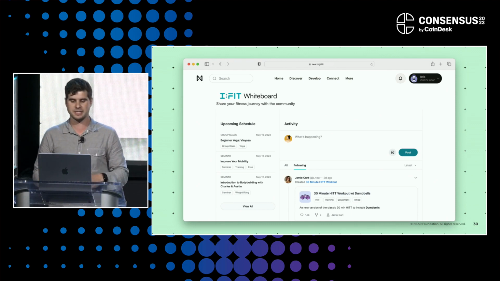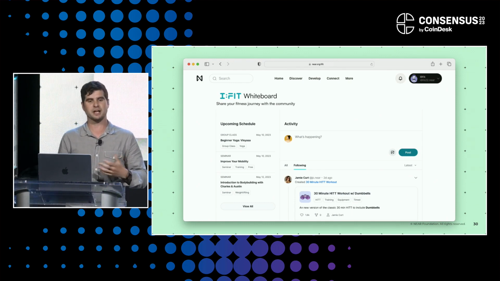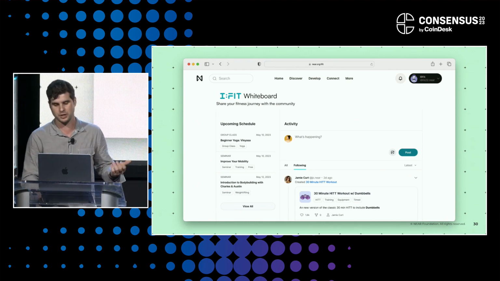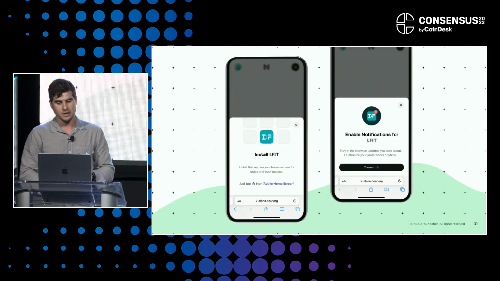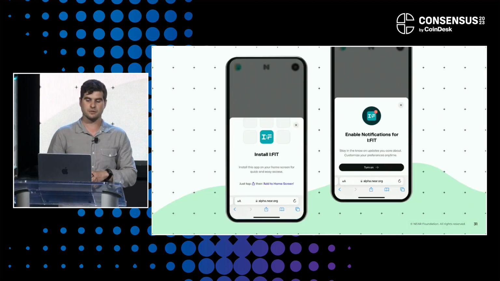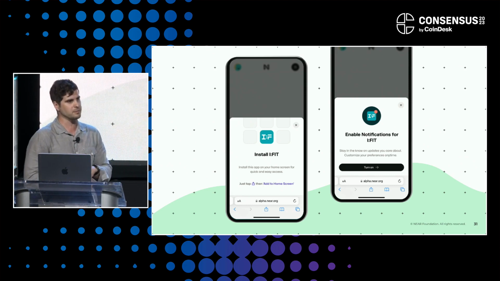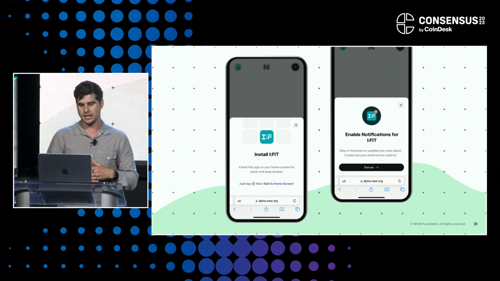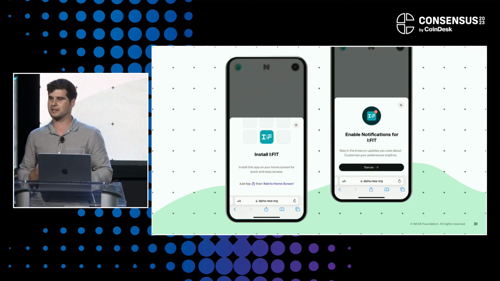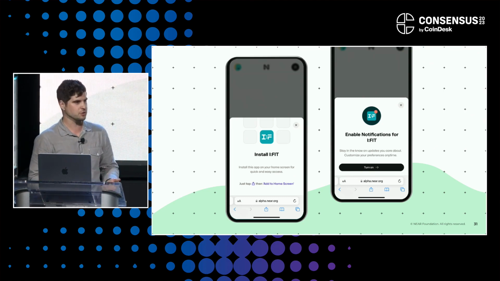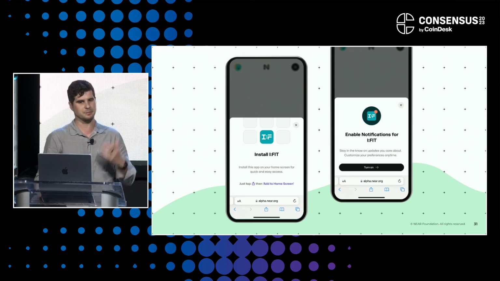And you can see the upcoming schedule, and you get comments and go back and forth and kind of collaborate about what you love in exercising. Very soon, we're going to be able to also give you notifications through mobile web. This is coming really soon. So now when you get those messages, you get those comments, you come back to the web app. And we'll be able to do this through email as well. So lots of ways to keep people coming back.